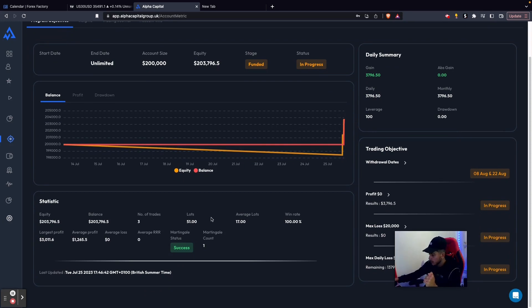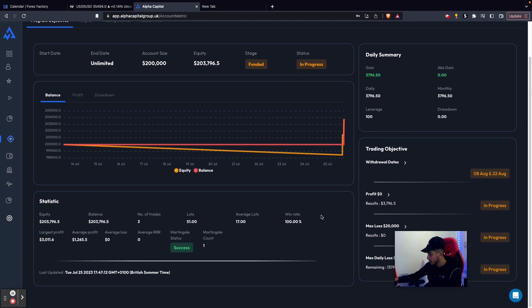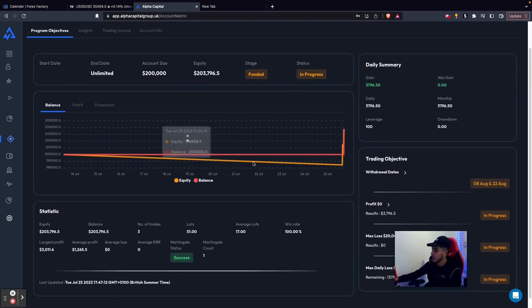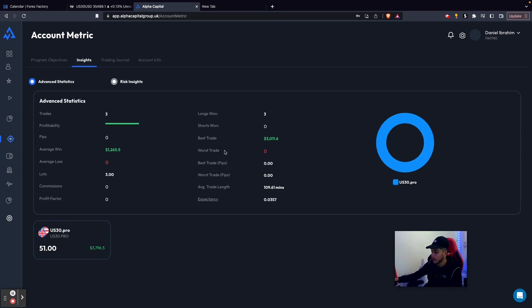You can see right here 51 lots - this sounds like a lot, but considering the lot sizing I was using it's not that much. It says three trades but there were just three positions: one was testing lot sizing, another was adding to it, and the third was to confirm correct position. But it was the same trade - 100% win rate, hopefully I'll keep that up. I really like ACG's trading insights section on the back end. A lot of prop firms do something similar, but I always find it useful to actually review the data and see how I've been trading.